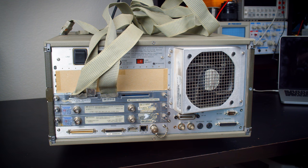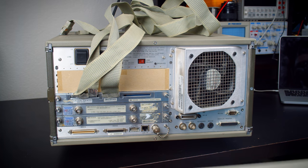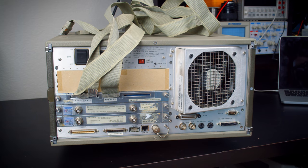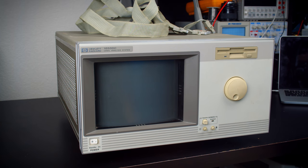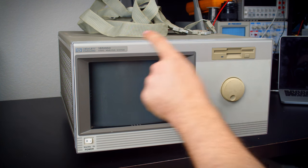So I'm personally going to connect this Cherry G84 keyboard, I think it is, because this is just PS2, and then I can control literally every aspect of this thing with just the keyboard, so that's going to be really handy. So that's one difference between the A, B, and the Cs.